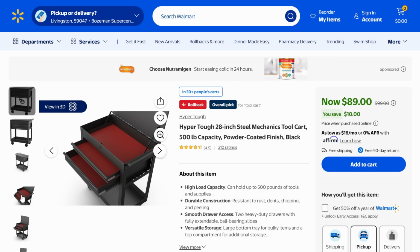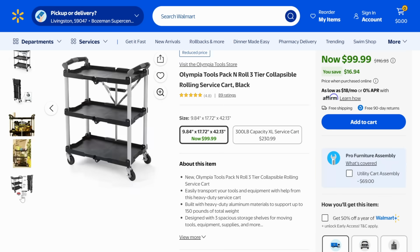Absolutely perfect for the home gamer. Tons of storage in it, and you can put stuff underneath. I highly, highly recommend it. I did a video on this a couple months ago. You can go back and take a look at it if you want the full tour. But again, shipping, order within 5 hours, 30 minutes, free. Of course, that's as of right now, but free shipping and free pickup on this one. But again, with the craziness going on this week, I would probably order ahead.